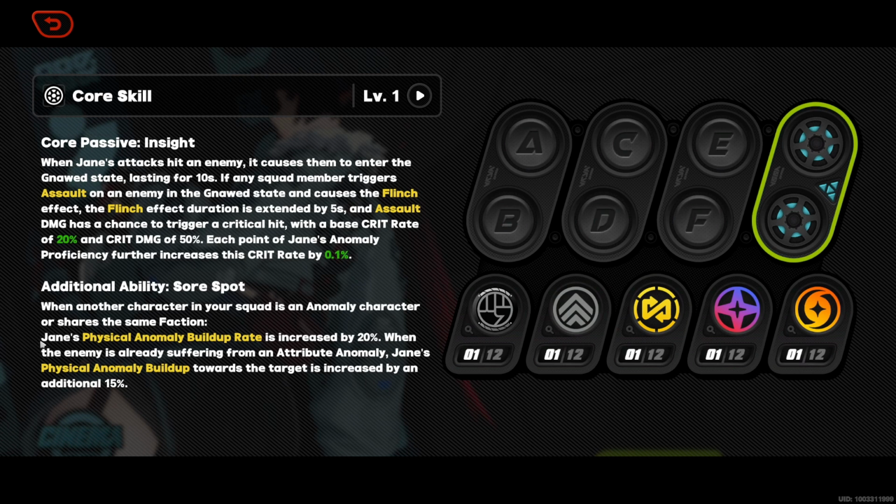But when this does happen, Jane's physical anomaly buildup rate is increased by 20%. When the enemy is already suffering from an attribute anomaly, Jane's physical anomaly buildup towards the target is increased by an additional 15%. So this ups her anomaly buildup rate by 20% just flat out. And then when the enemy is already suffering from an attribute anomaly, this is what helps her pair more with Grace, this double anomaly type team. When they're already suffering from one, Jane's physical anomaly buildup towards the target that has a different anomaly is increased by another 15%. So this is encouraging, as I said, the Jane Grace team.